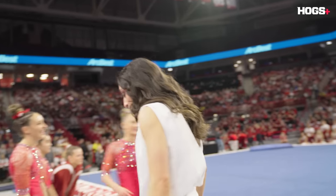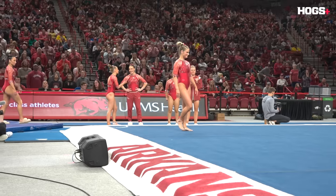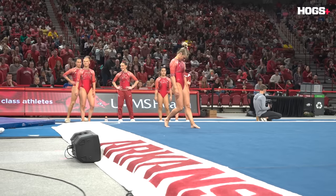Tell you what, though, there's showmanship involved with Lauren Williams at 9.925 a week ago. Jordyn says she's a ray of sunshine. She never has a bad attitude. She's living the dream.